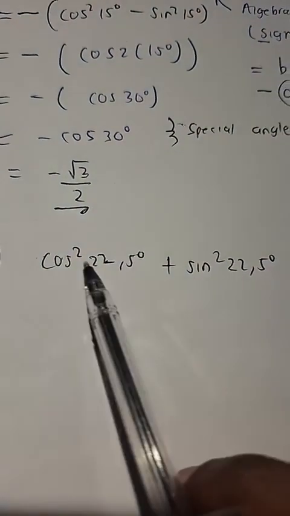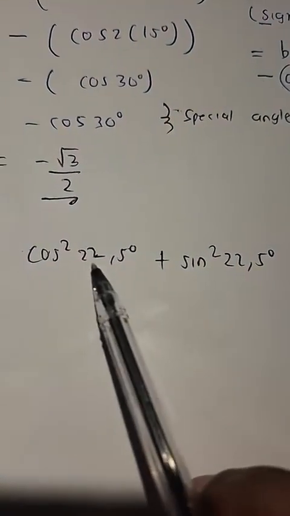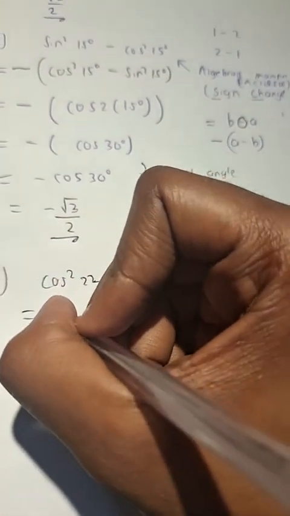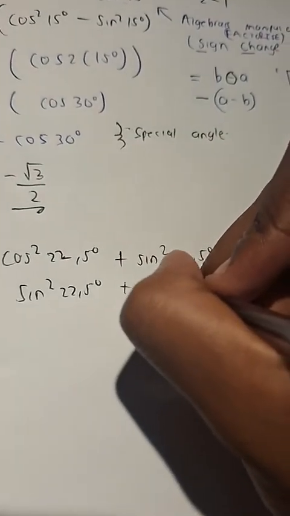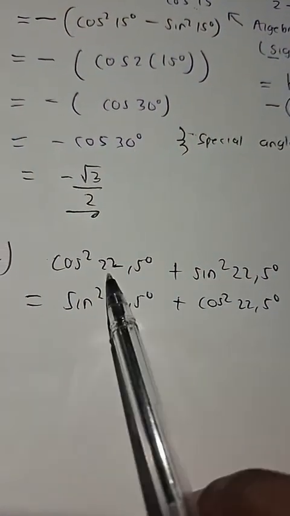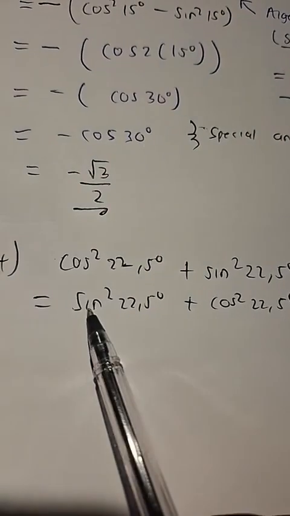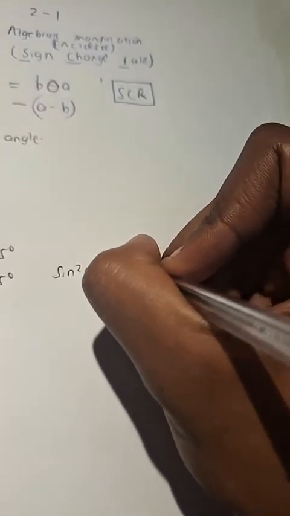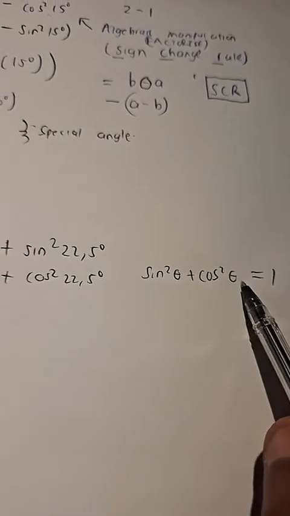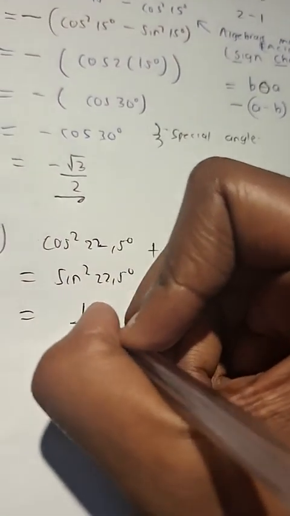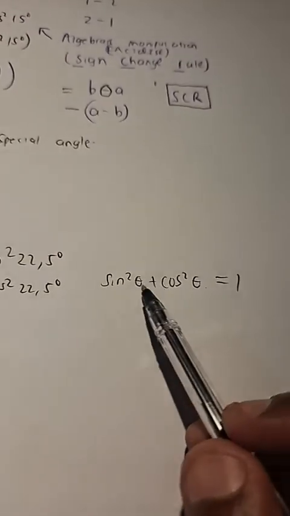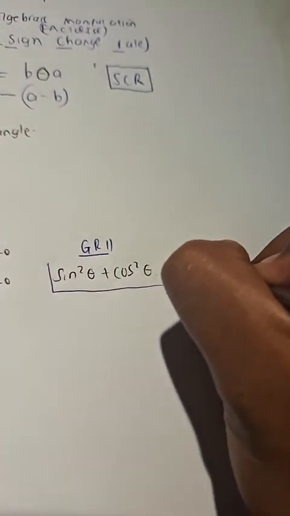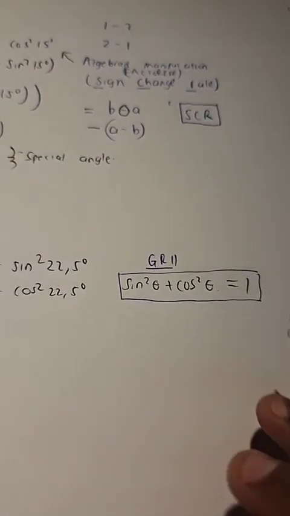So this here, guys, if you know your trigonometry very well, then you will see that this one is not the double angle. Rather, this here is what we refer to. Remember, addition is commutative. The order doesn't really matter if you have addition. But obviously, sine squared 22.5 plus cos squared 22.5. This is the square identity that we learned in grade 11. Sine squared theta plus cos squared theta is equal to what? To 1. So in Fupi, you are spot on, my man. This here is equal to 1. Okay, because it mirrors the square identity that you learned in grade 11. Yeah, and this is just to say that we must not forget what we've learned in previous grades.